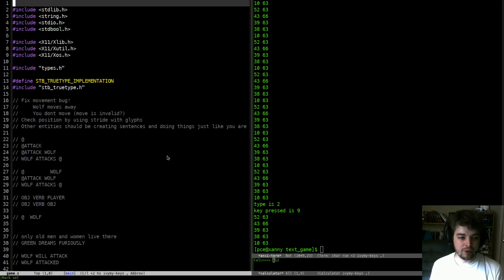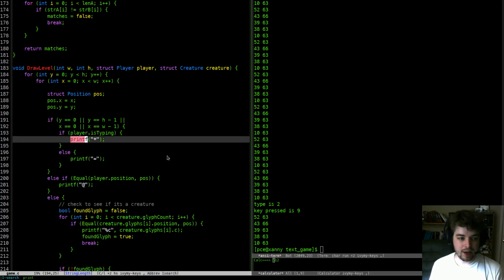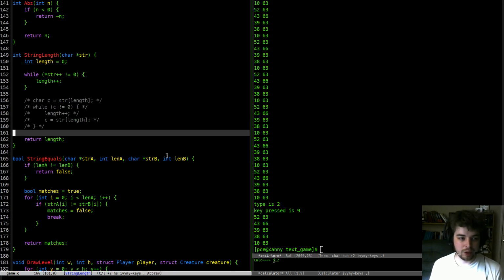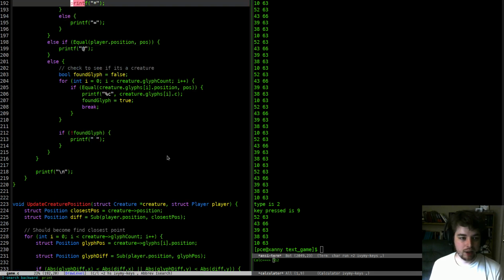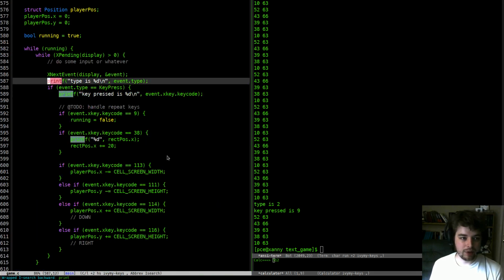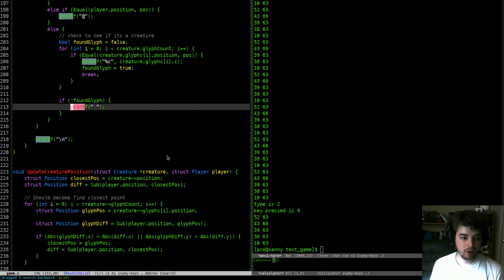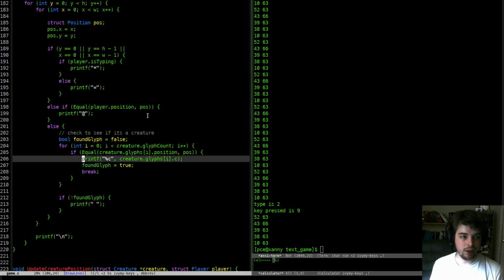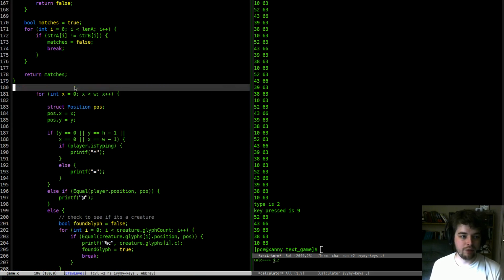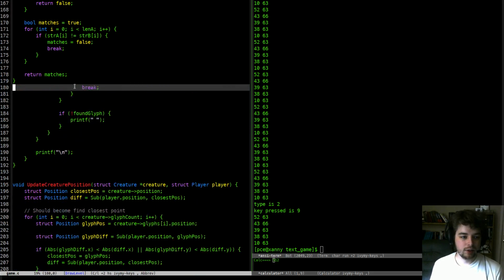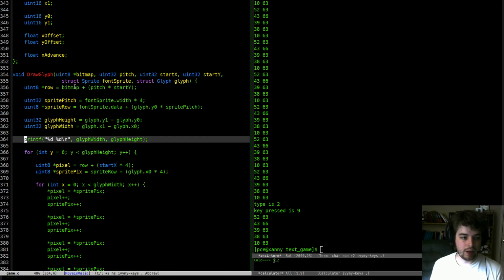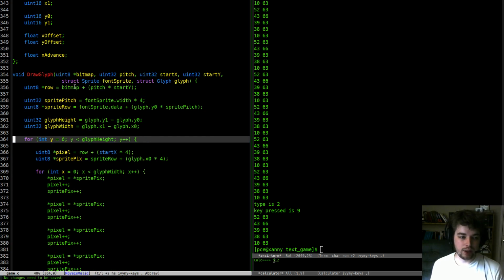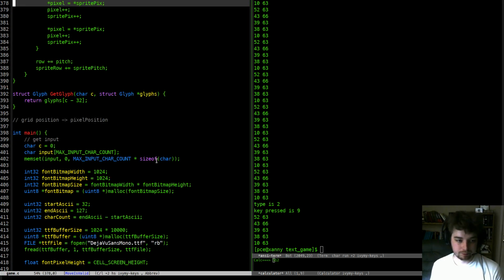I'm going to remove a few of these printfs here. Well, first of all, we don't need a printf when we're getting the string length of something. Oh, hey, you know what we don't need anymore? We don't need to do this draw level thing. That's nice. And we don't need to draw the width and the height anymore.